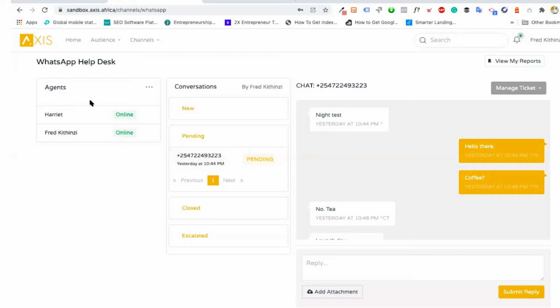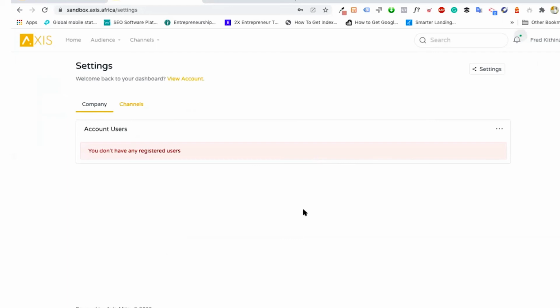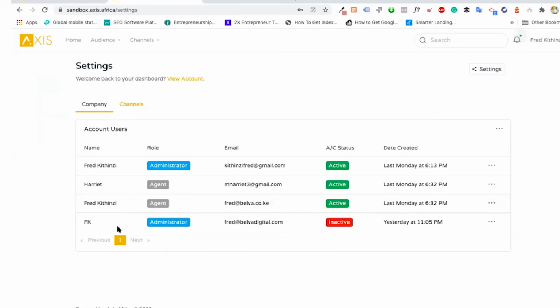This is the admin view. I'll briefly take you through the admin side just to show you how these agents end up here. Follow my settings. So I'll take you to the settings. Here I'm able to create multiple agents. You can see these two are my agents. I'm able to create administrators. I have active and dormant administrators. For you to be active, you have to confirm an email that is sent to you.